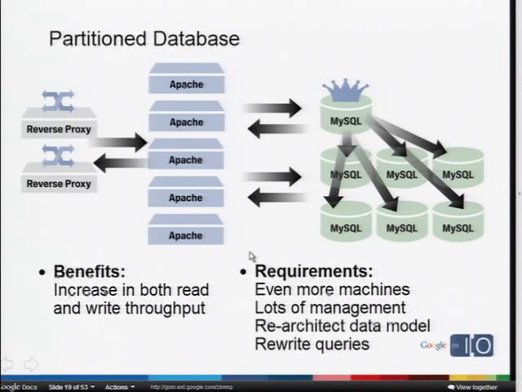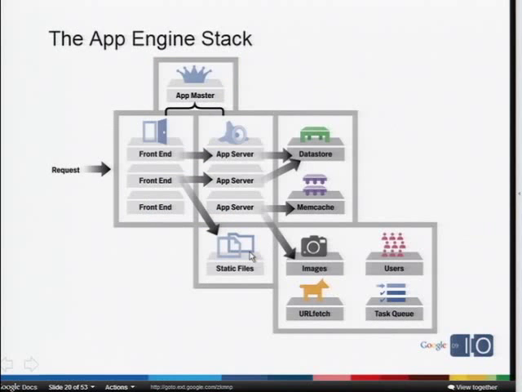But the downside is that it's a lot of work. You need a lot more machines. It requires a lot more management, obviously. But more importantly, you're going to have to re-architect your data model to be partitioned. The inherent assumptions that you have that all the data is stored on one machine or locally in one cluster and you can do things like joins or in-memory operations, that doesn't exist anymore. So you may have to rewrite your queries in order to take advantage of this.